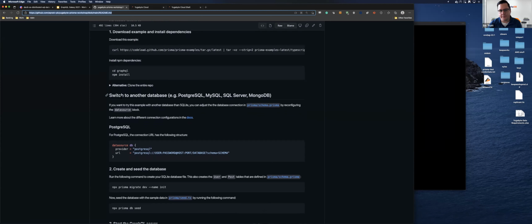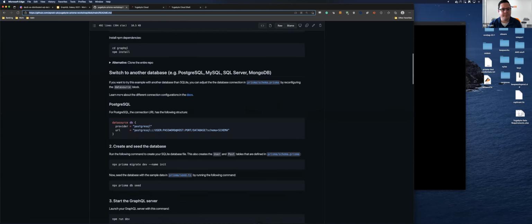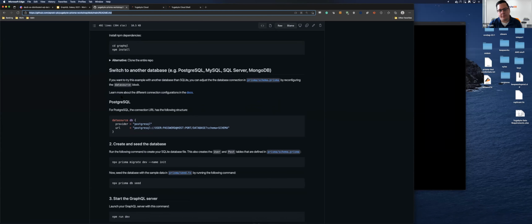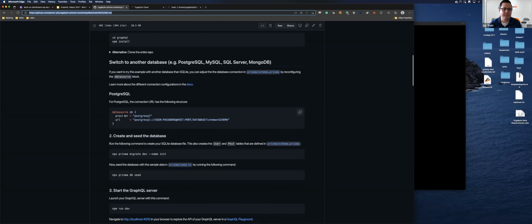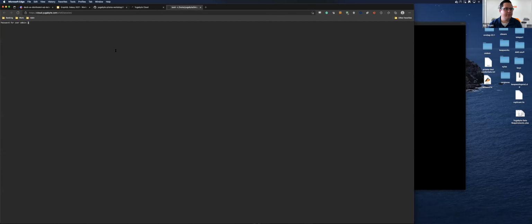Like we did with the Hasura, we're going to switch to the Postgres. We'll kind of work through it and I'll show you where we're going to make these changes for Prisma. So you'll have kind of the same thing. We'll create a Postgres provider. We'll have a very similar URL. And we'll create our database, kind of run through that. So let me do that.